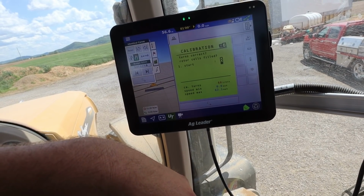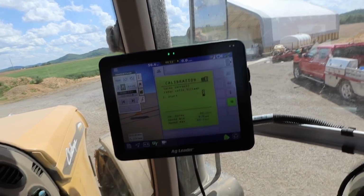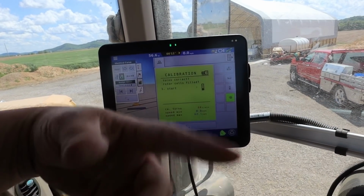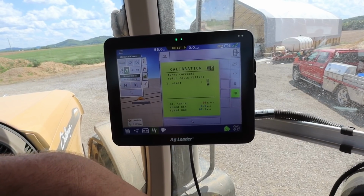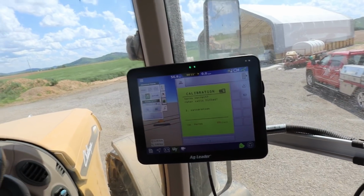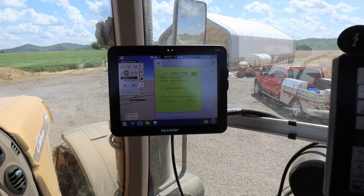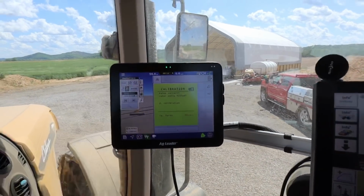All right, now we need to do meter 2. So meter 2, we're going to prime it. Right now that meter's filling with seed. It is now primed. Now we will click the next step and then we go out and measure. I'm just going to not record that, save you guys that boredom, and we will rejoin when we're heading to the field. We have our seed rates saved.